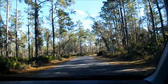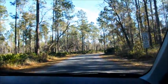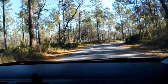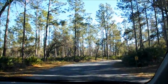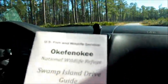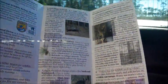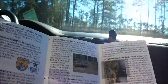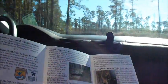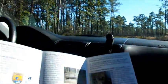Okay, so now we are getting ready to drive through the swamp. This is Swamp Drive. It's the main drive that goes through the center of the refuge, and a lot of the other hiking trails are accessible off of this main road. There's a Swamp Island Drive Guide specifically for this road. Swamp Island Drive is a little over seven miles long. You can access Canal Diggers Trail, Longleaf Pine Restoration, hardwood hammocks, a pond, the Upland Discovery Trail, and different wildlife openings off the drive.